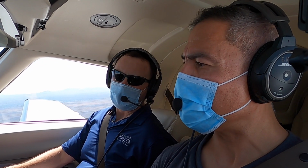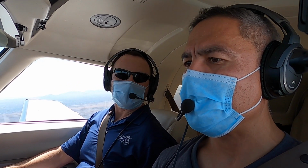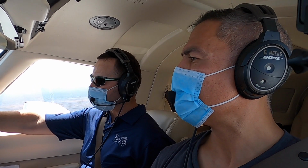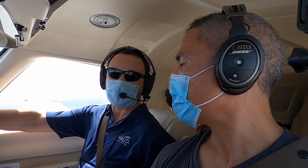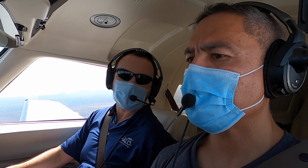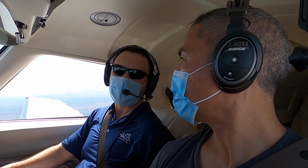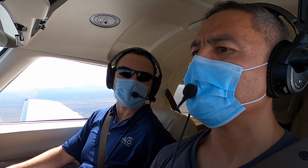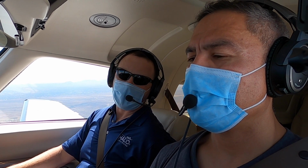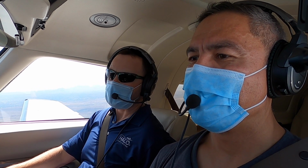So was this aircraft purchased and then someone else traded up and traded this in? I delivered this aircraft new in July of 2019. The previous owner used this aircraft as a transition aircraft to build flight time in. He was a low-time pilot, only started off at a little over 100 hours in this aircraft. Oh, wow. And flew a great amount and now transitioned to a new M600 SLS. And we had a guaranteed buyback in place, so that's how that worked out.